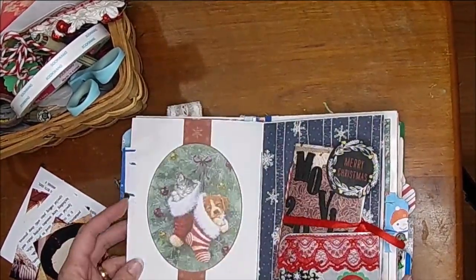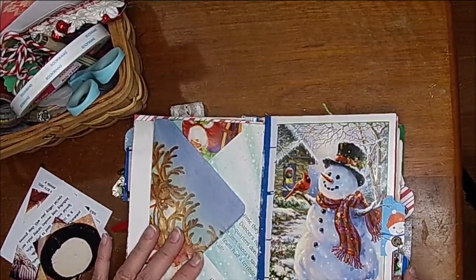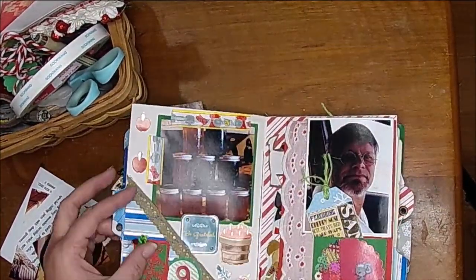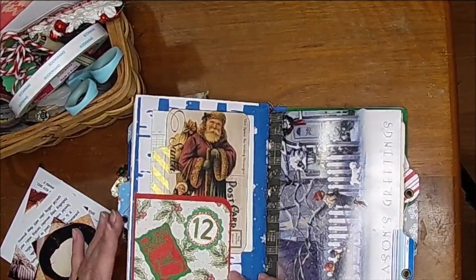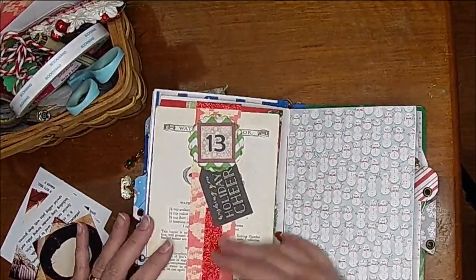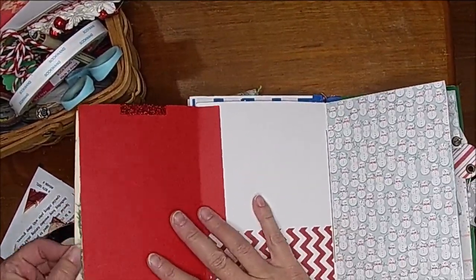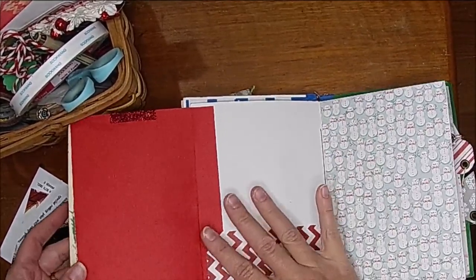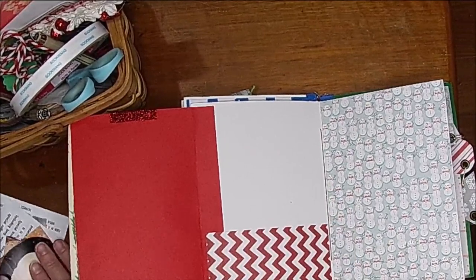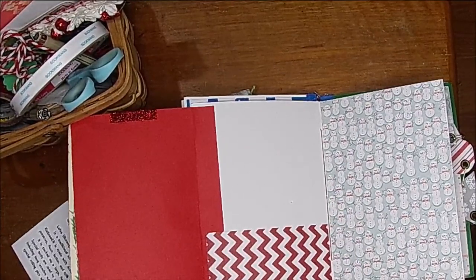Today we're working on Day 14. I'm a couple of days behind — I had my migraine again and it lasted for a while, so it put me behind a little bit. On Day 14, here's Day 13. I'm going to see if we can put Day 14 here but I'm not sure it'll all fit. So let me show you what we did — we went to my friend's place.